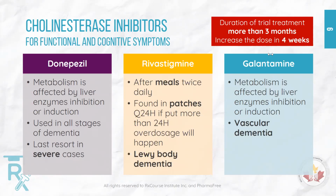Okay, so regarding galantamine, as we said, we might need to increase the dose, so it will be after 4 weeks. Usually, if a doctor wrote donepezil for a patient, you will find that he wrote 5 milligram once daily for 4 weeks, then increase to 10 milligram. The galantamine has a specific dose, it has many doses, and you will find that the doctor after 4 weeks increases to double the dose. Why? To avoid the side effects which will happen. This kind of side effect will happen because acetylcholine is high in your body, so your body will respond with these side effects. So it's not something that we can avoid. But what we can do is start slow so your body will get familiar or acclimatize to these side effects.